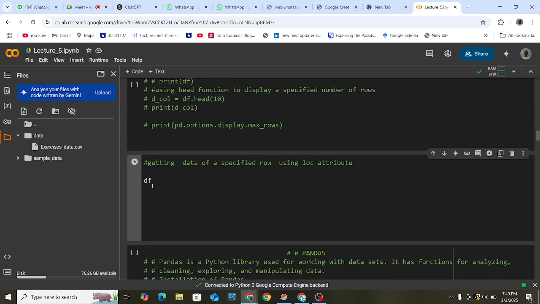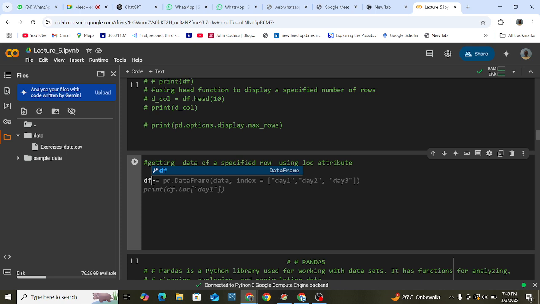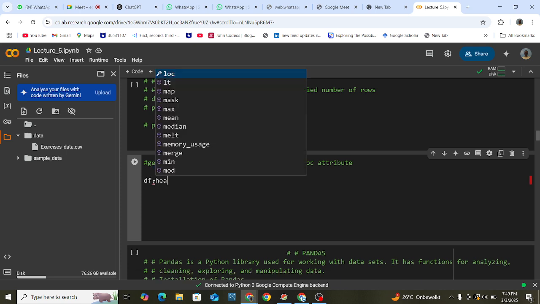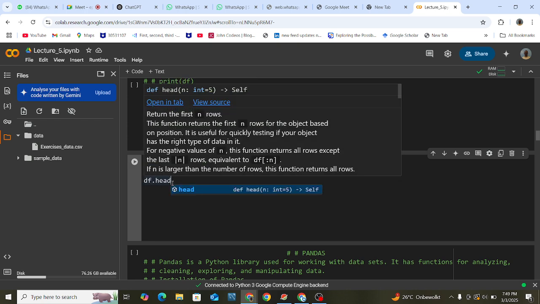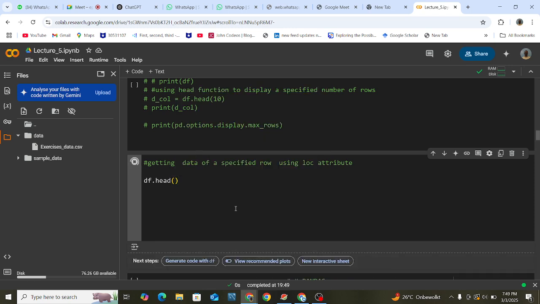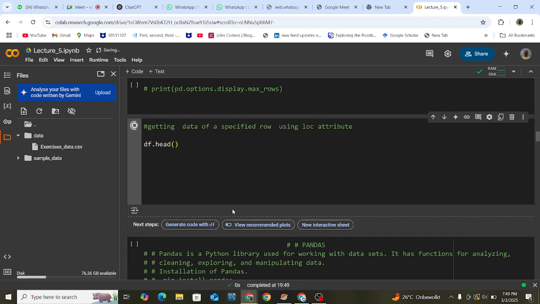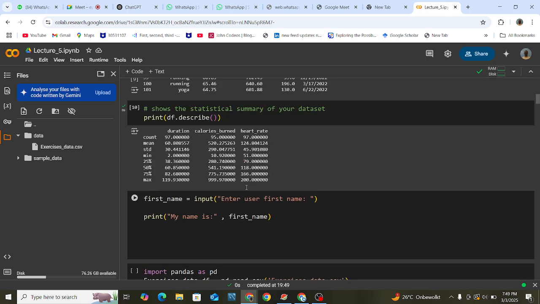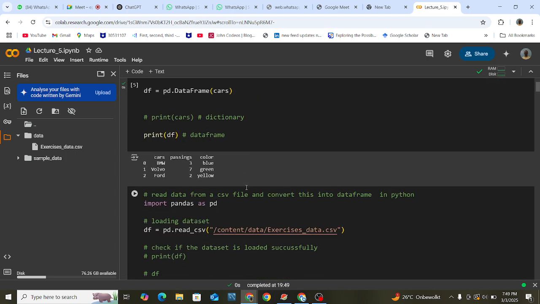I'll start by checking if I'm able to access my data. df.head. Let me see if I'm able to access my data from here. I should try to reload this because I had a network issue.